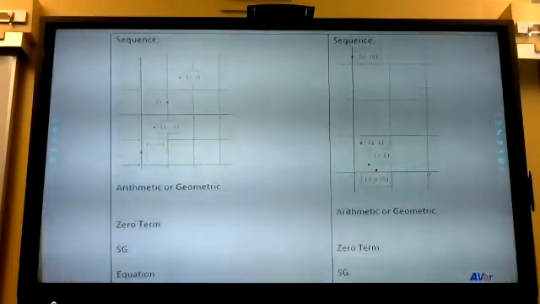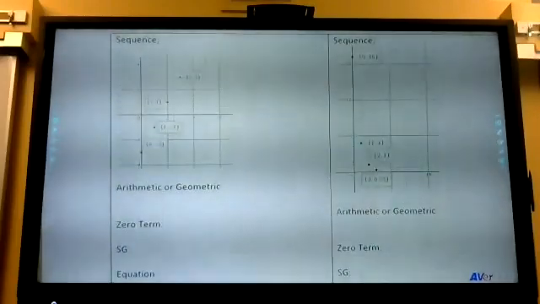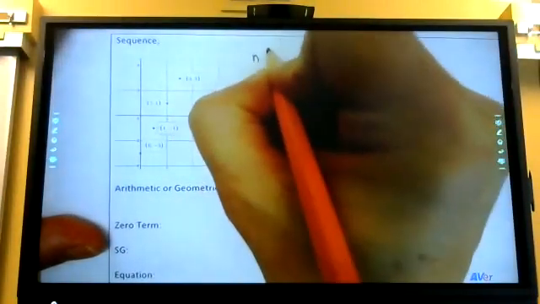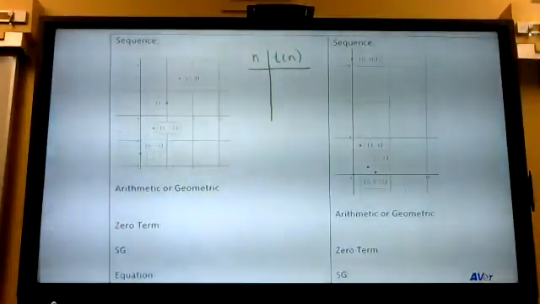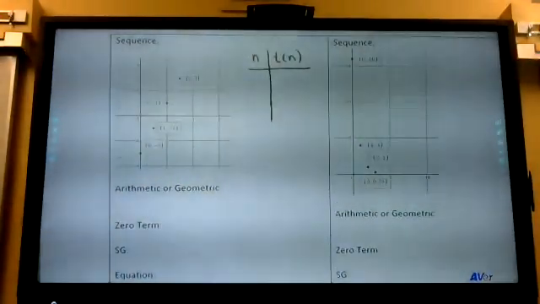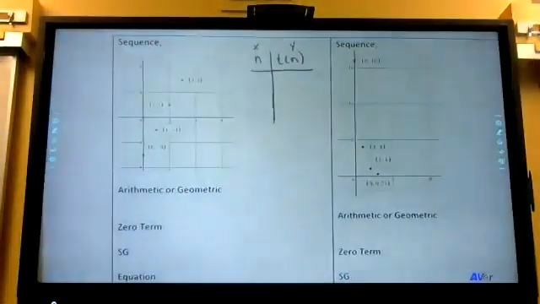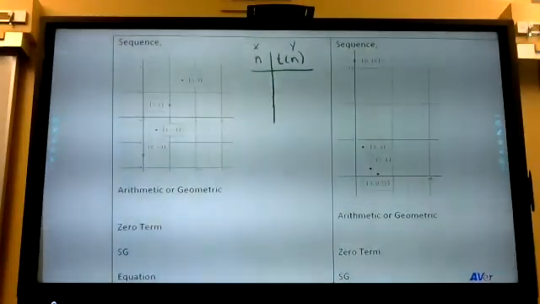All right, but how does this work? Well, what I'm going to tell you guys is, if you don't like the way the sequence is presented, put it in a format that makes sense to you. Having taught this for a while, I noticed that students do really well when things are presented in a table format. For some reason, that format really helps students see the pattern. So let's put it in, and instead of x or y, if you put x or y here, it's okay, because that's what n and t of n mean. It's just our fancy mathematical way of saying, oh, we have a sequence.